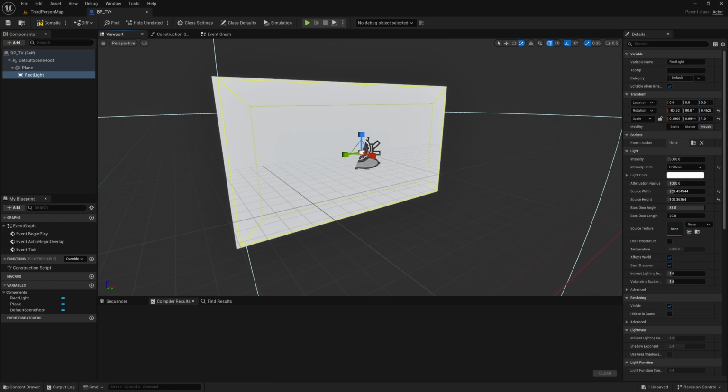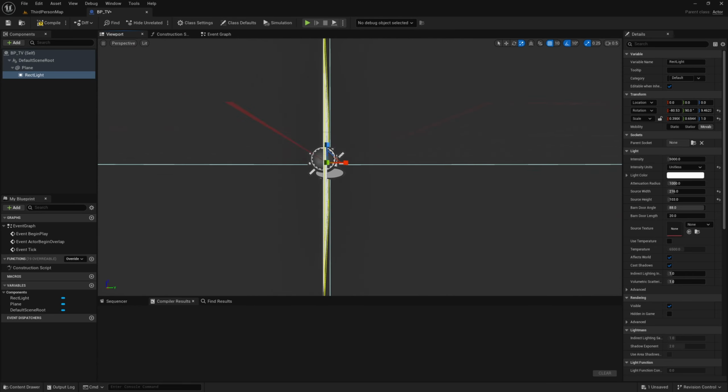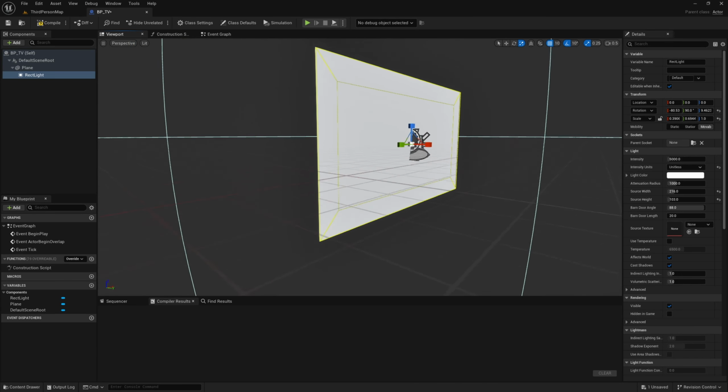I'm actually going to set this as 216 and 103, and that is pretty close to being the same height and width of the plane that we've added here.